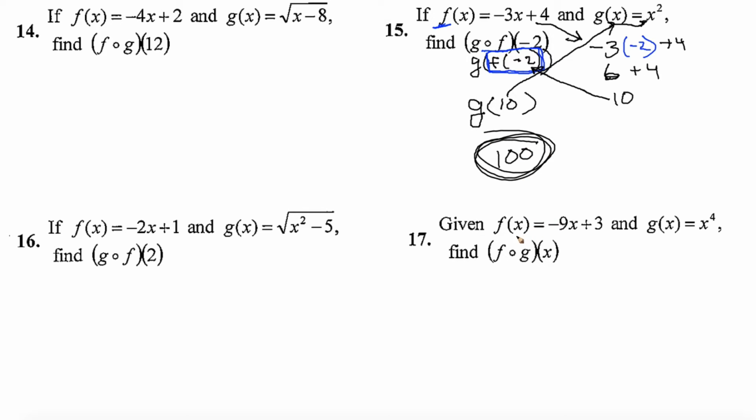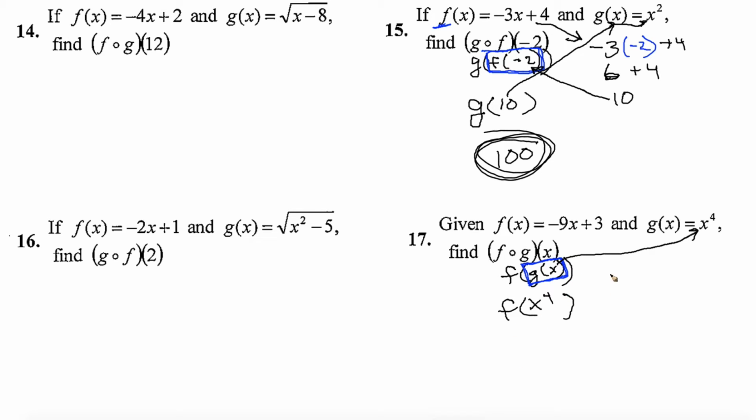Okay, if we go down here, we have two functions. So let's rewrite this. F of g of x. We're only looking at the inside function, nothing else, just the middle function. What's g of x? G of x is x to the 4th power. The x is replacing x. That means nothing changes. So I rewrite it. F of, and what's g of x? Is x to the 4th. Just like that.